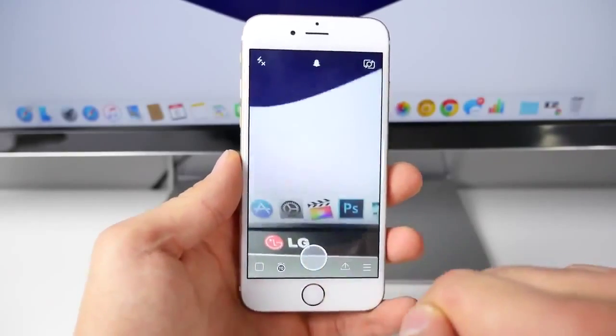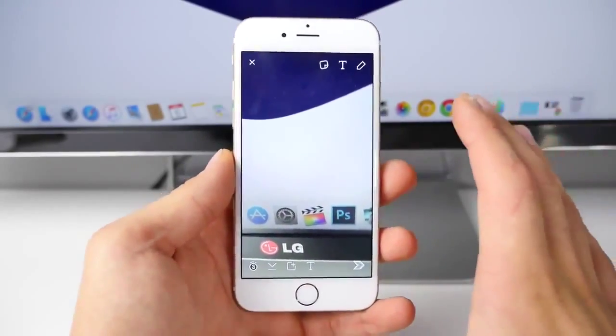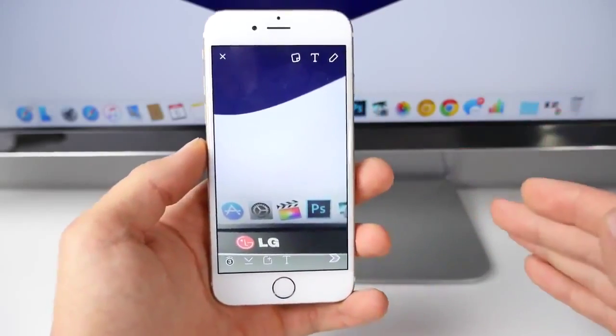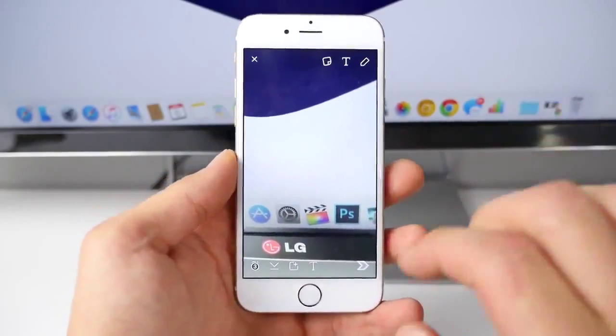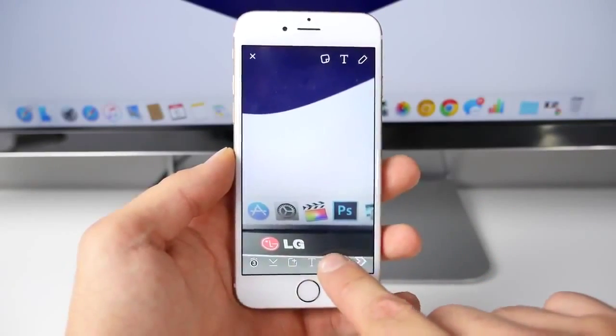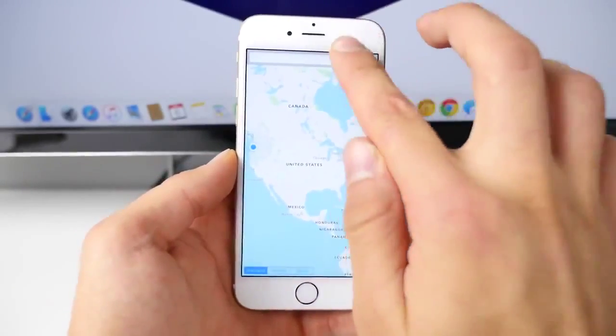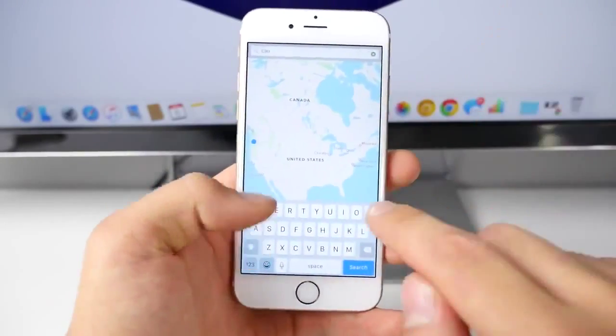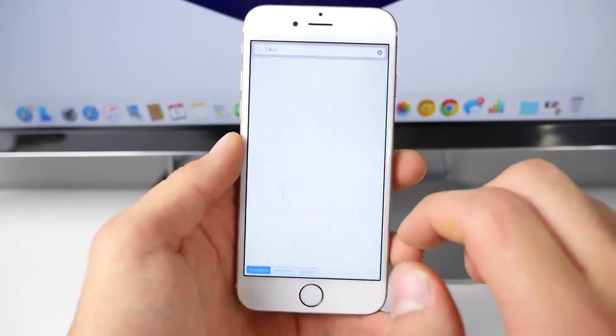Anyways, so let me go ahead and take a picture. And this is a hidden feature in Phantom for Snapchat because people kept abusing it and it would end up on the story for Snapchat. So be very considerate of what you use this for. Anyways, so right here in between the T and send button, just click in the middle and it'll take you to this map. Up here, you can go ahead and search for the location you want to be in, and let's say I want to be in Cairo, Egypt.